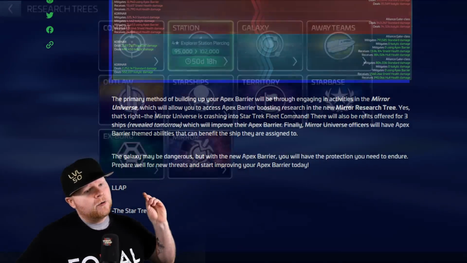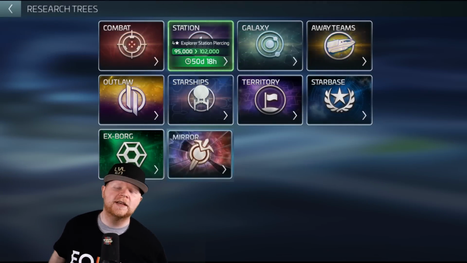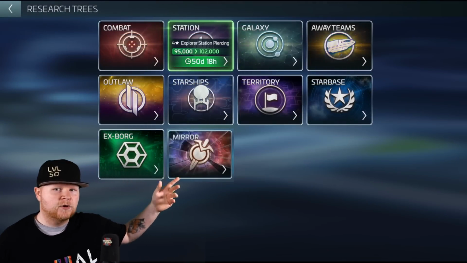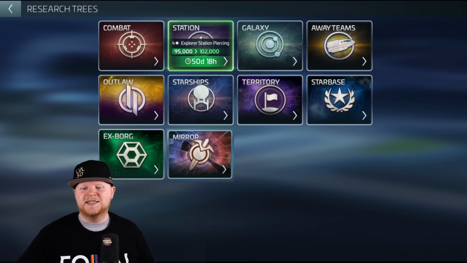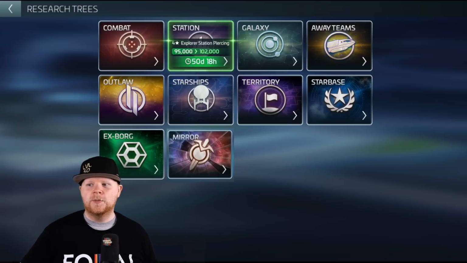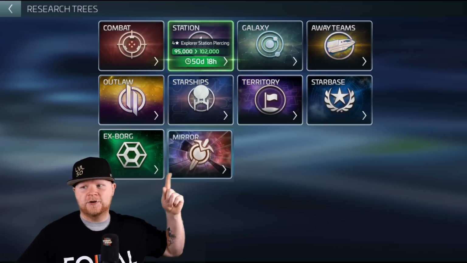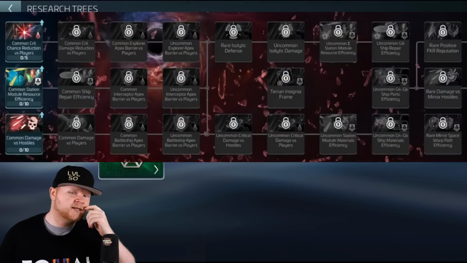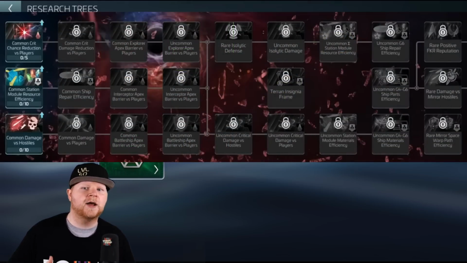But tomorrow, you will see this mirror universe, right? New research tree. It's actually animated, which is not on my screen, but it's really neat. But what this is essentially going to do is, as we were to proverbially click on it and rotate, I'm not going to open up anything because there's nothing to open up. Clearly, this is just the power of editing. But here's some examples of some of the things that you can get in this research tree, and it will make your gameplay better in some ways.